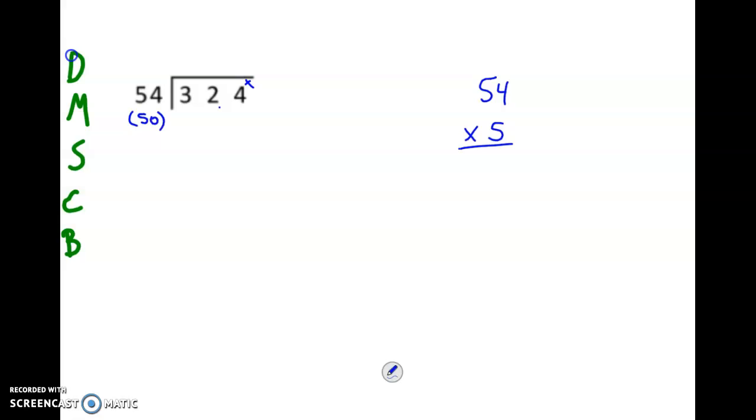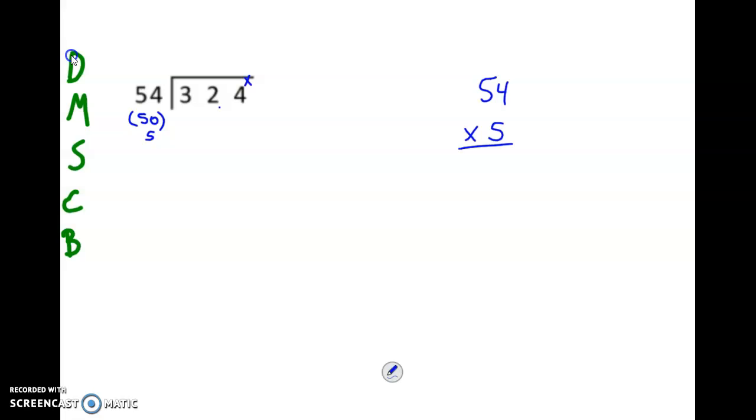So if you look at your textbook, on the problems that they first show you, they show you a rounded number under here. So that's just to figure out what number could go up here. It's not going to be the exact number. So it's a little confusing for kids, but to figure out a good estimate for how many times 54 is going to go into 324, we're going to say how many 50s would go into it. So think about your 5s. Maybe even round this just to 5.